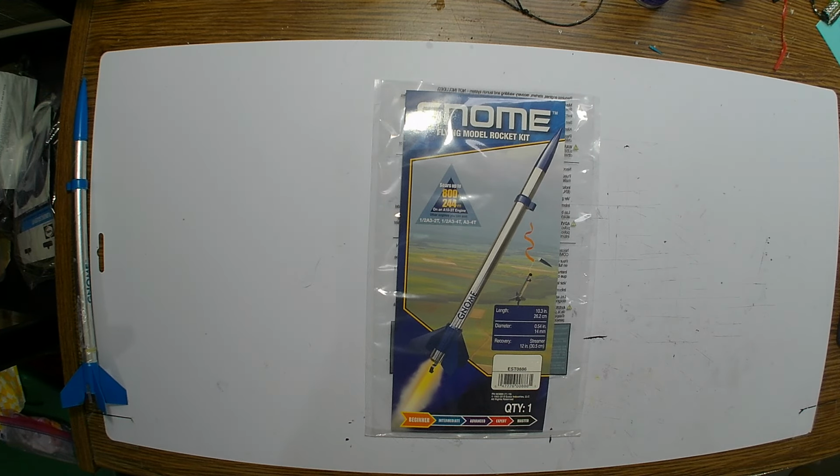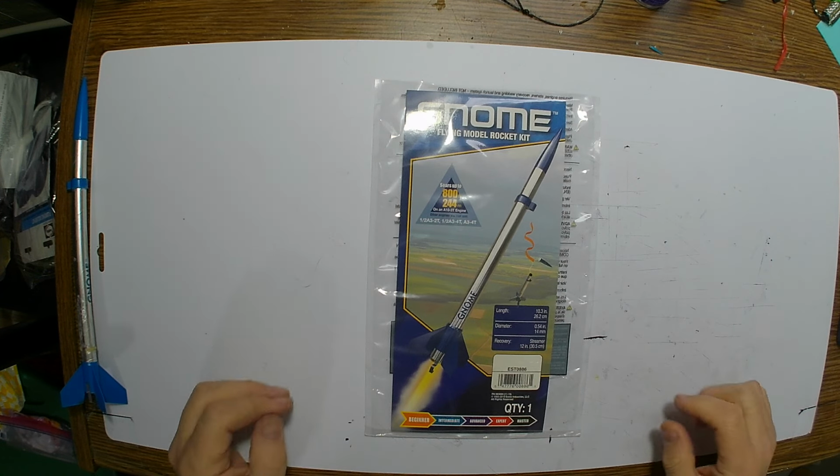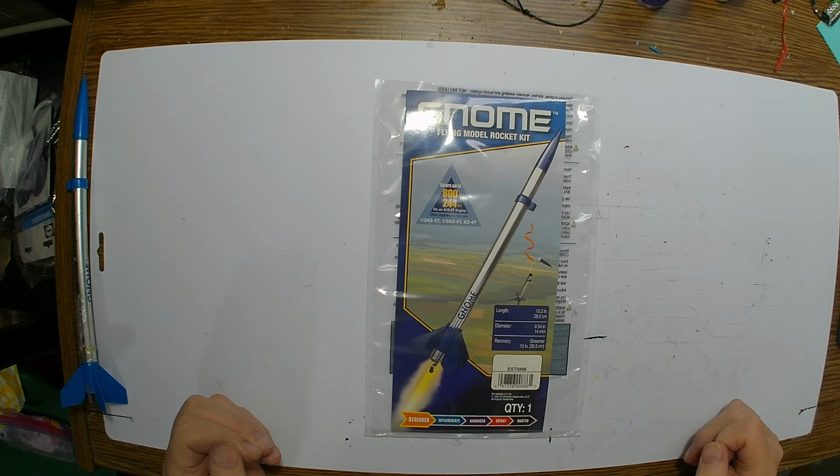Again, this whole channel is about model rocket engineering, and we're trying to find ways to solve rocket problems and to make our rockets more stable, more reliable, and to fly better. Okay, so the Gnome rocket, I bought this and I put it together. It was a very fun kit to build, very easy. I launched it, and it was a very good rocket, very good flyer. I really liked the way it flew. Had a very nice, reliable flight on it.